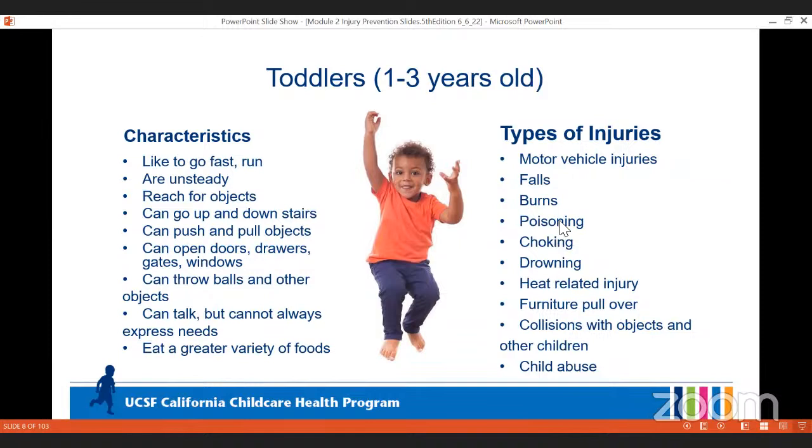Then they can drown. Then of course there's heat related injury. They can be injured by furniture. Then of course collision with objects when they are running, and of course they can be molested, child abuse by older people.